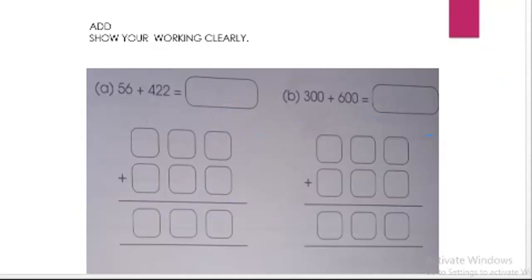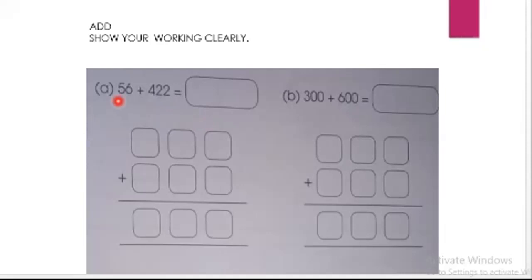So yes, look at the question. This is the picture that I took from your workbook. The main idea of this picture and concept is to tell you how to show the working correctly, or how to do your question correctly, because there is one mistake that sometimes you guys make, and literally it spoils your whole question. So be very careful while putting the numbers at their place. Let's have a look and read the question.